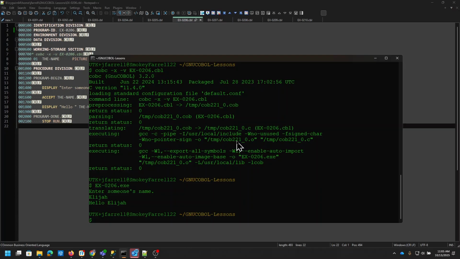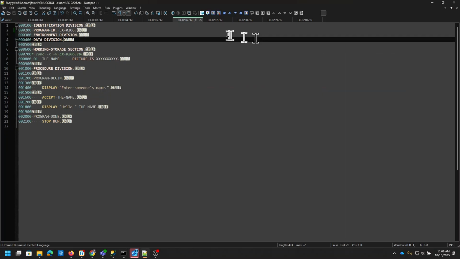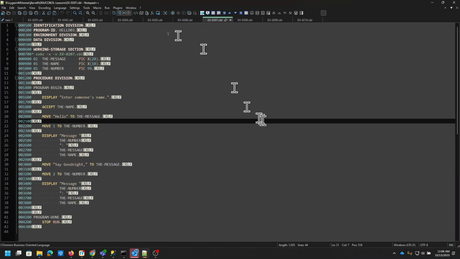Immediately after I hit the enter key, it goes to the next line, executes it, and it prints hello Elijah. Now we could have put some more quotations after the variable, the dash name, and put an exclamation point to give some expression with this text that it's printing. But we didn't. So now we accepted a name and had the program give a greeting for the person's name that gets entered. Alright, so let's go to example 7.